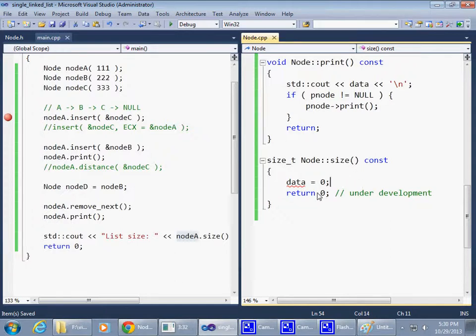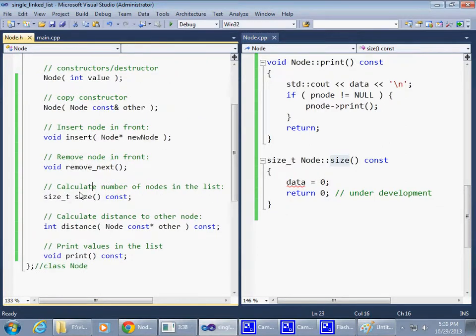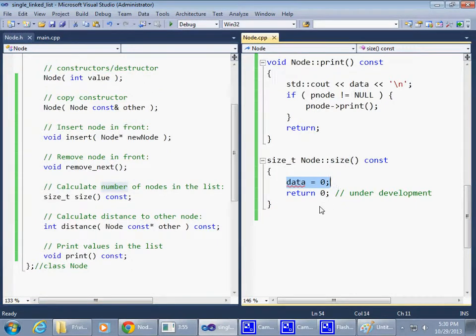Okay, so if you look at the interface, it says size is a member function of the node class. It says calculate number of nodes in the list, right? Basically tell us what is the size of this list. By all means, this function should not be designed and coded to change any data.